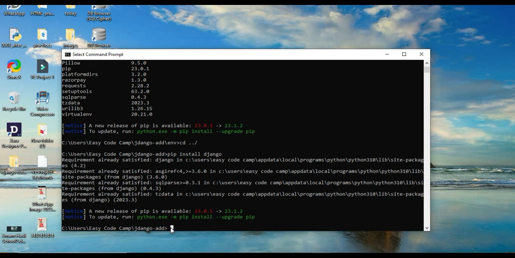For this, we write django-admin startproject, and we should give a name for our project, for example, app.